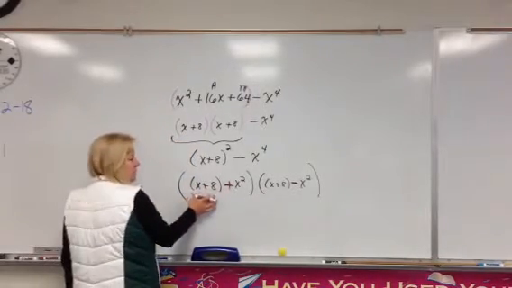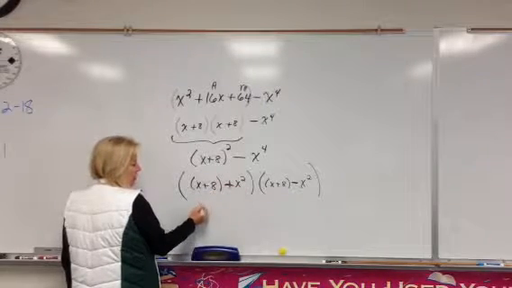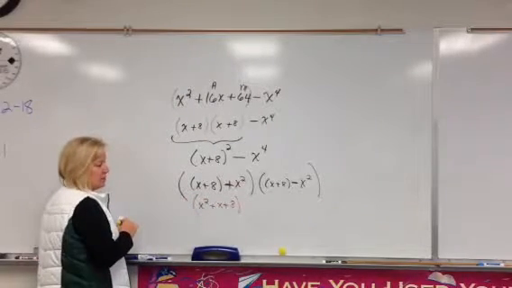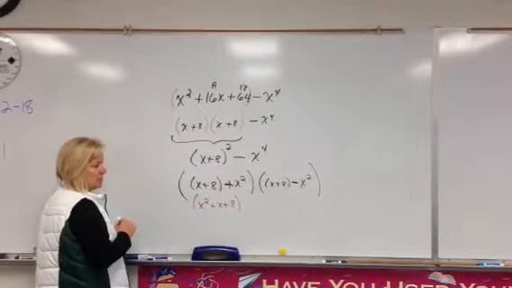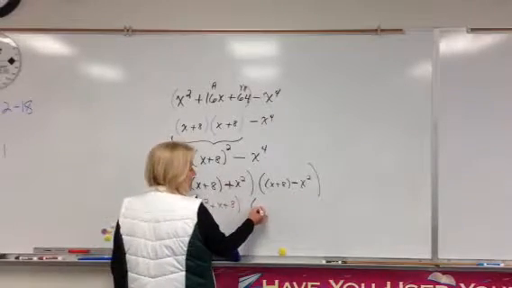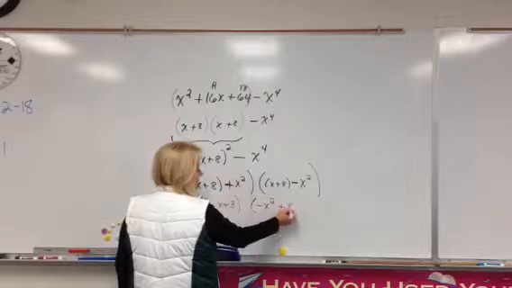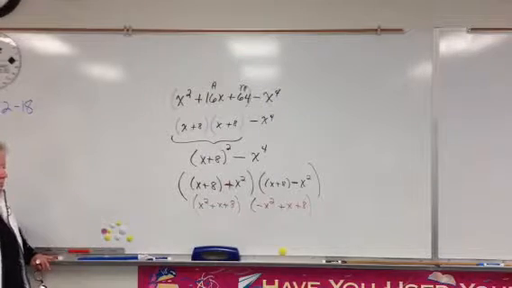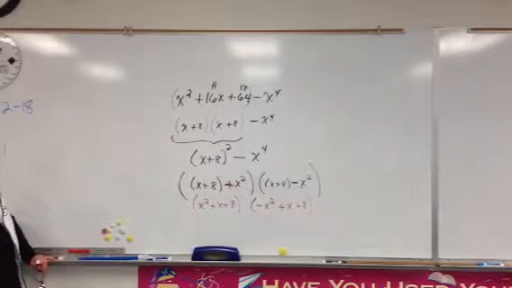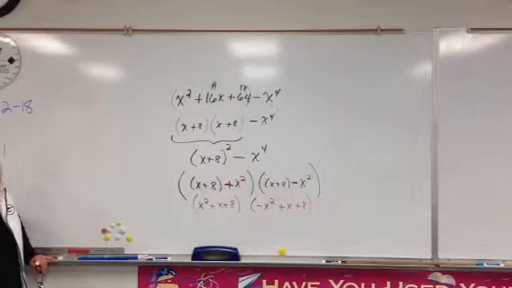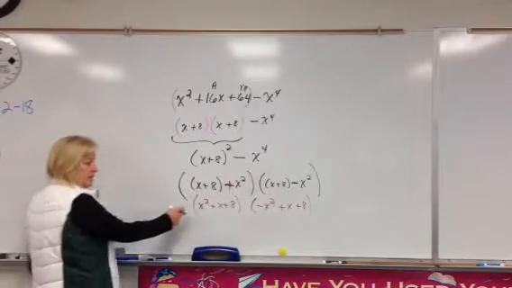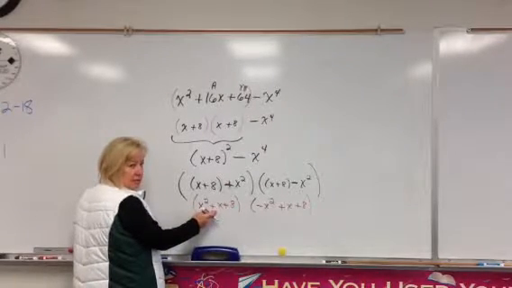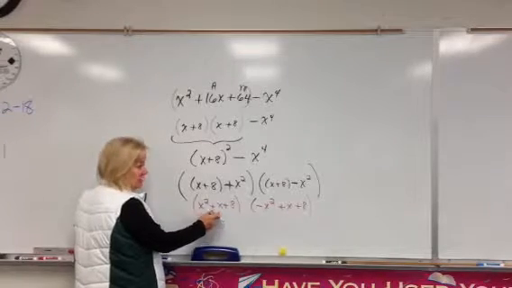To get rid of the parentheses, we just rearrange this. It's going to be x squared plus x plus 8. And this one's going to be negative x squared plus x plus 8. And you have to check, because it is a nice, neat trinomial, leading coefficient is 1. Are there two numbers that multiply to 8 and add to 1? No, because there's only 8 and 1 and 4 and 2, so that's finished.